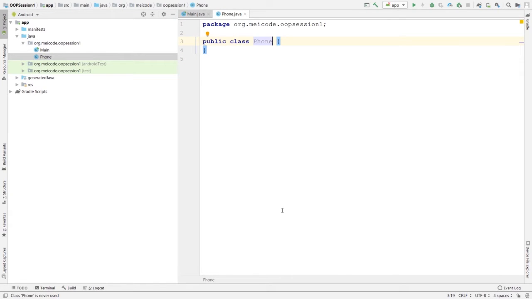This is the general schematic of a class in Java. It lives inside a package, which you can see up in here. It has a name, which my class name is phone in this case. It has the keyword class in itself. And also it has an access modifier, which we are going to talk about in a few minutes.